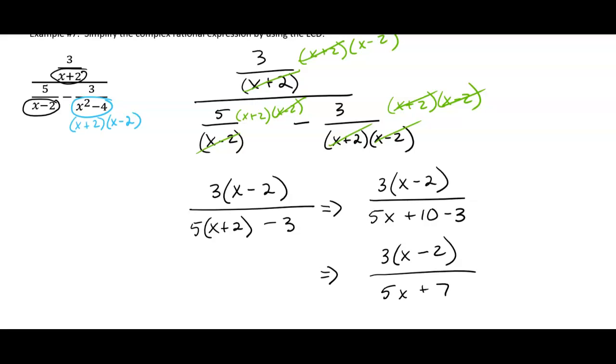Now, you know, the goal when we have a rational expression is to simplify it. So we have factors in the numerator. I didn't multiply it out. You might be asking, why didn't you multiply that 3 into the x minus 2? Because I want the factors. Maybe something will cancel. But in the denominator, I have a 5x plus 7. And that's not going to factor, and so I'm done. If you wanted to multiply out the numerator, you could. It wouldn't make a difference. But that's the answer. It doesn't simplify.